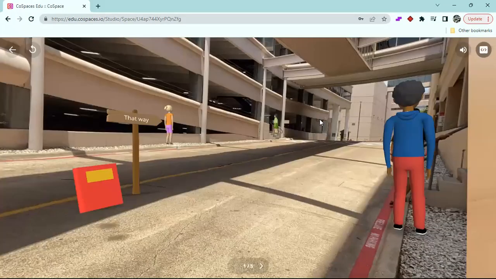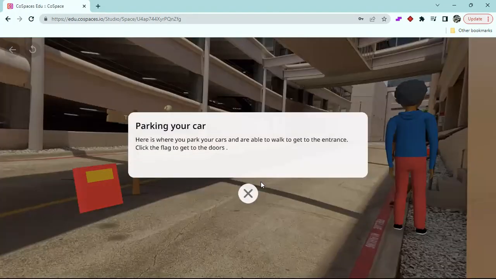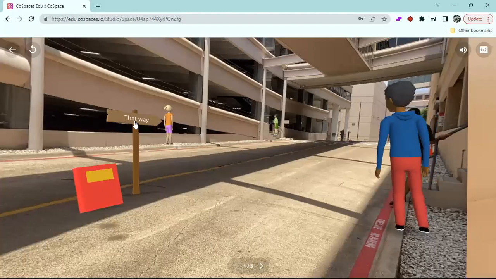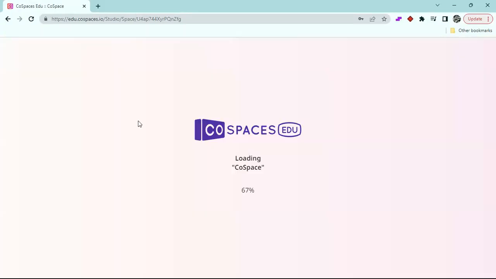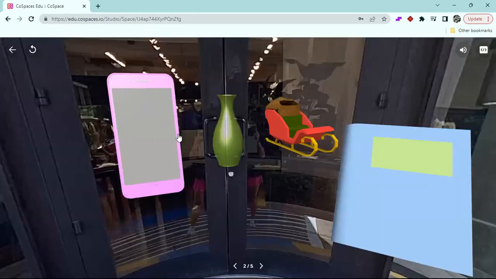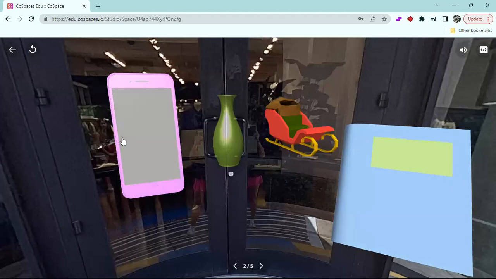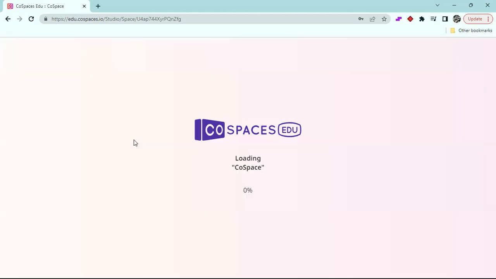So if we play it, read the book, click the flag to get to the doors, and then entryway. Let's say we want to go to Apple, then we click the phone.